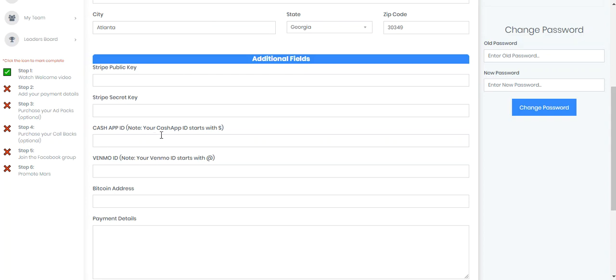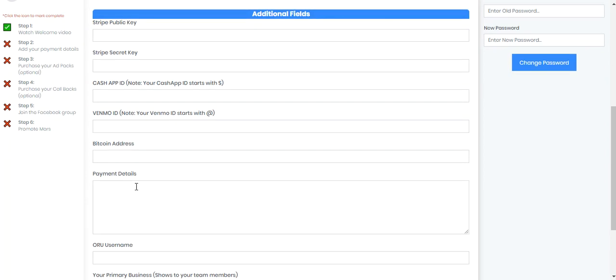So again, here you want to put your Cash App ID if you have Cash App. If you don't, just leave it blank. Same with Venmo. And of course, it's also best to have several options, because some people may not be able to use Stripe, because I believe Stripe is available in 32 or 34 countries, and Cash App and Venmo, I believe, are only available in the United States. And then of course Bitcoin is worldwide. Well, certain states, even that's not everywhere. So you want to make sure you have several options, so that no matter where people are, they can actually get started.